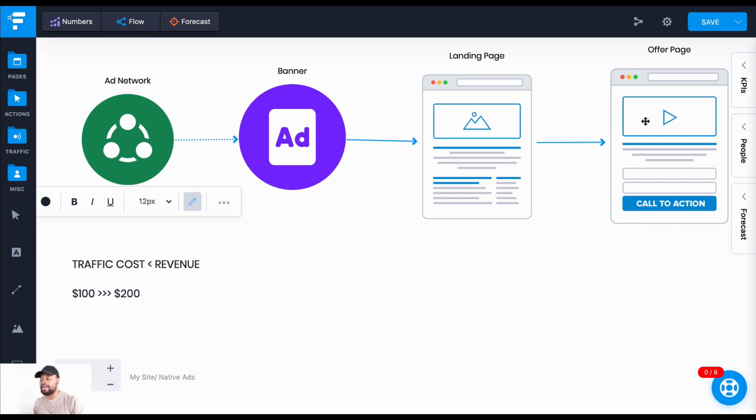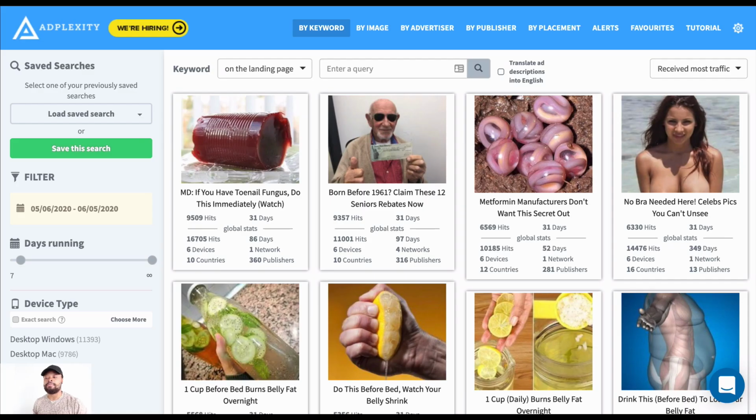You may have multiple landing pages that you test, maybe even multiple offers that you test, and also multiple ads, different angles that you test. All right, and you may find out that out of maybe 10 combinations that you're running, 2 are profitable, 8 are not profitable. So you keep the ones that are profitable and you start scaling them. Maybe it's doing like 150% ROI. So you focus on those 2 and you continue to scale them by increasing the budgets on those ones, right? So tools like Adplexity assist in this process because they mean that we don't have to manually spy.